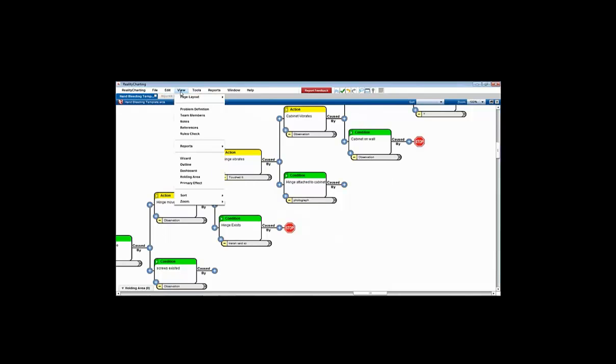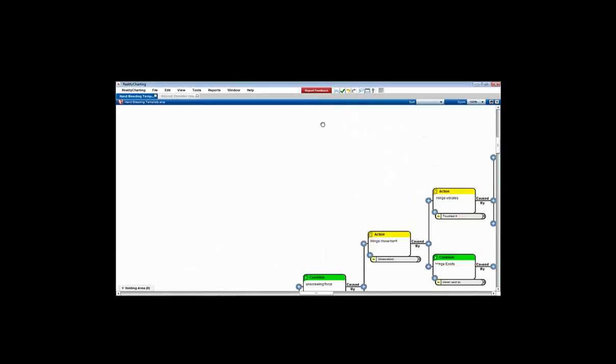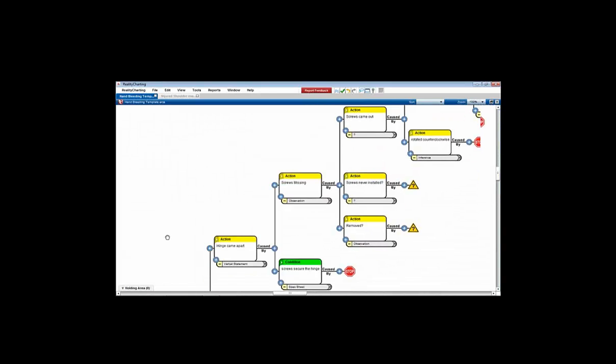You also may wish to sort by root causes. I don't have any on this. Well, let's see. Maybe I do. Actually, I think I do have some on here. The problem with that is it sorts them so they're at the top. So you only have to look at the top, but it still doesn't find them for you or put them out separate. So I'm not sure when you might want to use that.